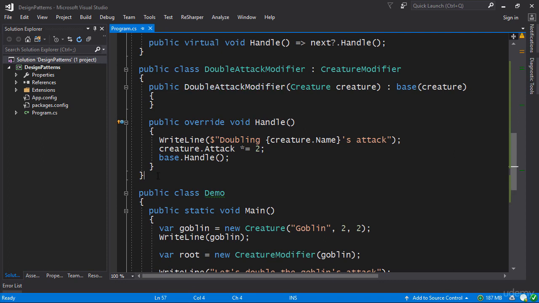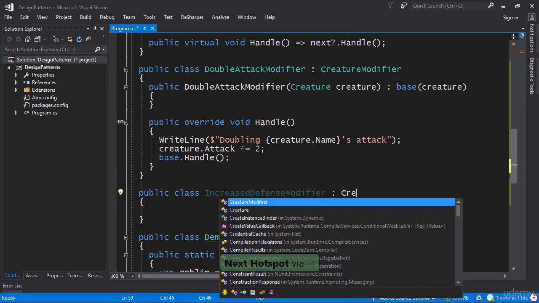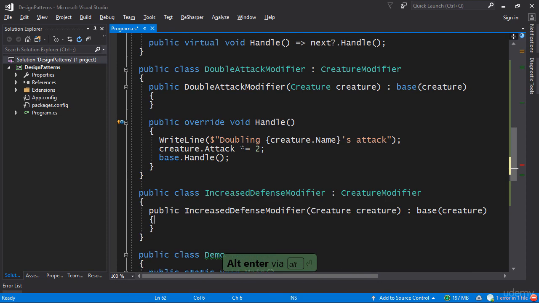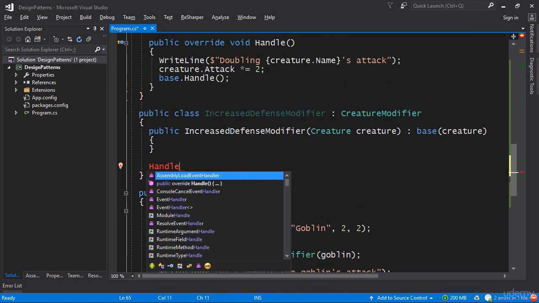So we're going to have an increased defense modifier, which is also going to be a creature modifier. Like so. Quickly implement the constructor, and I'll make the override for handle like so.